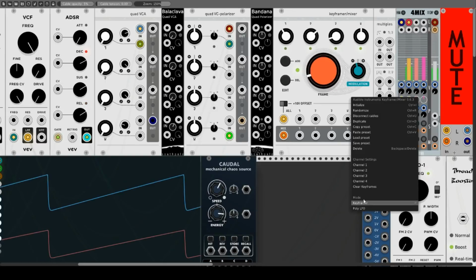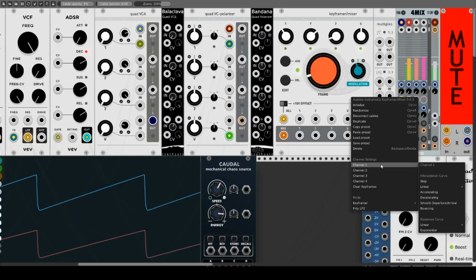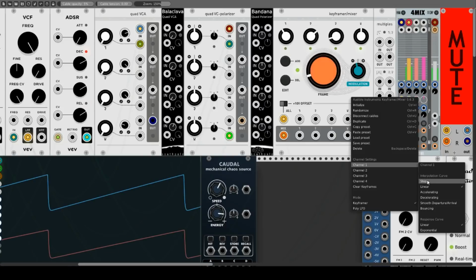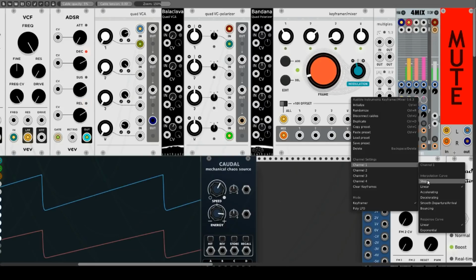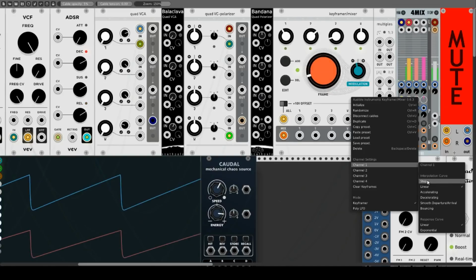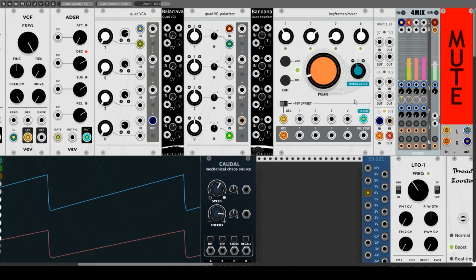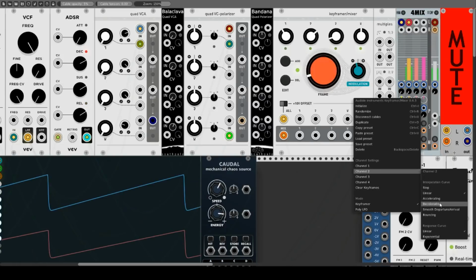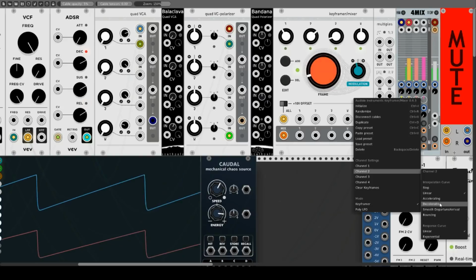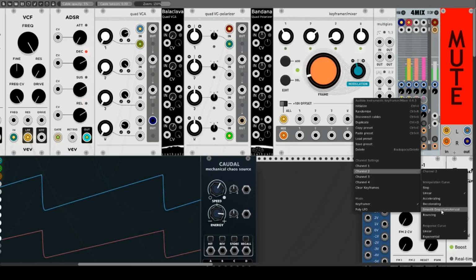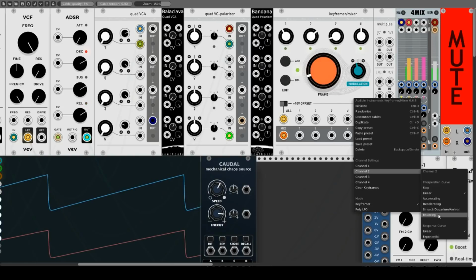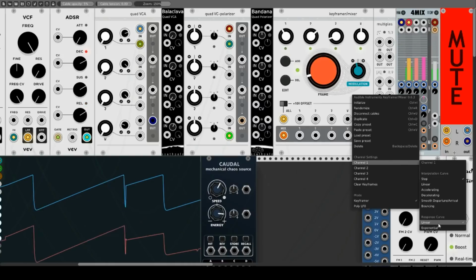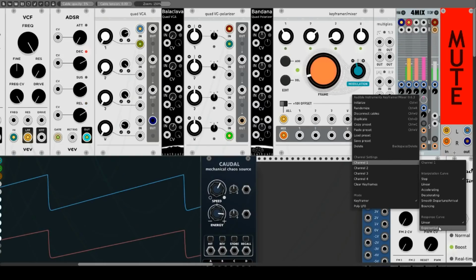In addition, the interpolation and the response curve for each of the 4 channels can also be defined here. The interpolation is the transition between the keyframes. Here there are 6 different possibilities: step, no transition; linear, even transition; accelerating, slow at first then faster; decelerating, faster at first then slower; smooth departure arrival, slow start and end; and bouncing, jumpy transition. Response curve determines how the modulation works. Here the usual options are linear and exponential.